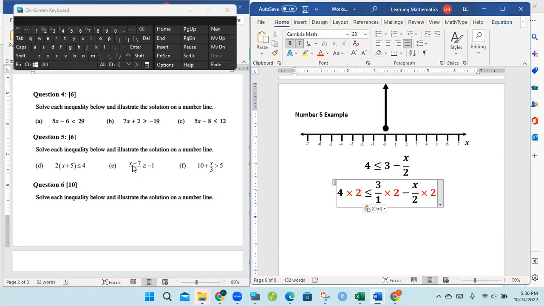But for part E, it's only twice you have to multiply, because both the x and the minus 7, one multiplication by 4 will take care of it, and then you multiply 4 by negative 1. But here now you have to multiply 3 times. 10, x over 3, and 5, just like how I did it here. So what's going to happen now? You're going to have 4 2s are 8.